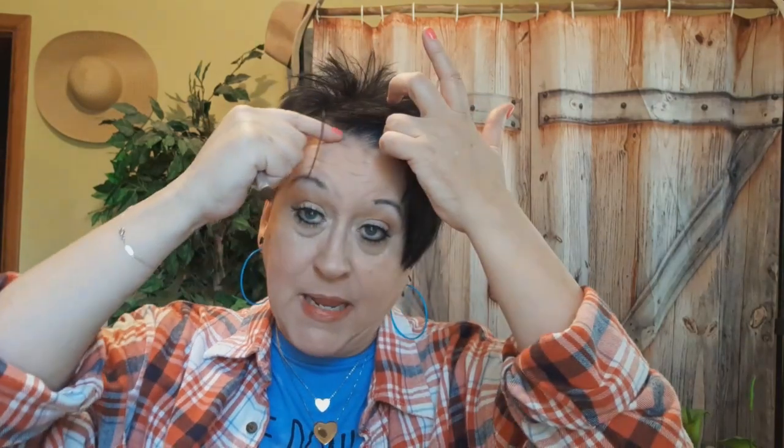And up in here, the back of your head, because see how my forehead sticks out? And then back here it just kind of lays down. It's a shadow back there, because here's my big fat forehead. So you'll put your contour back here where the shadows are, and you're going to put it underneath your cheekbone where the shadows are, okay? And we're going to do it first, just so you can see what I'm talking about.